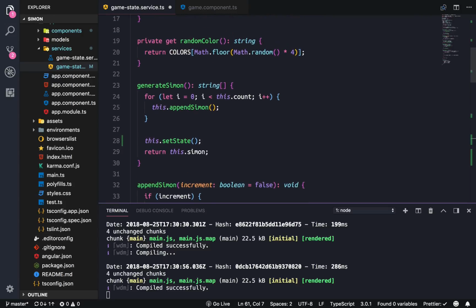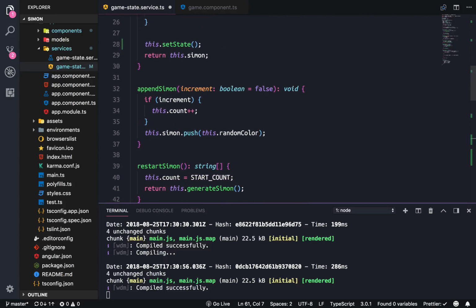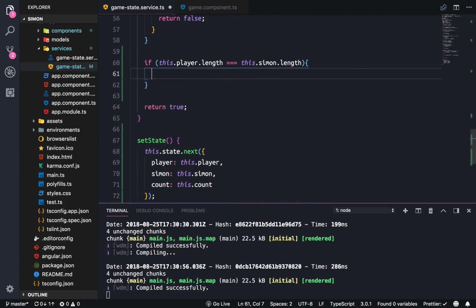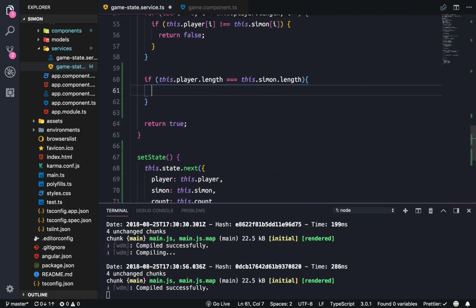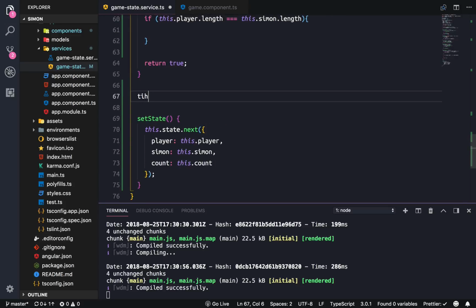I believe we have not created that method yet. So let's go do that. Yeah, it definitely should be its own function. So call it updateGame.